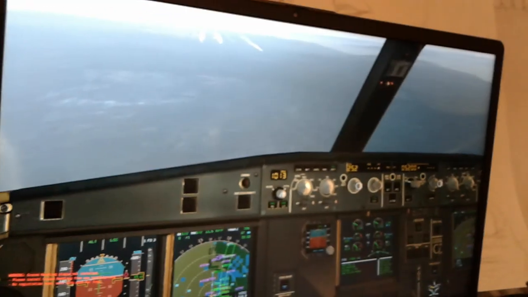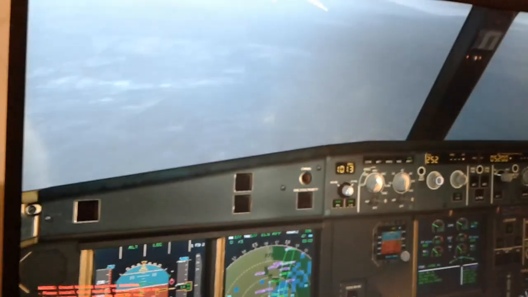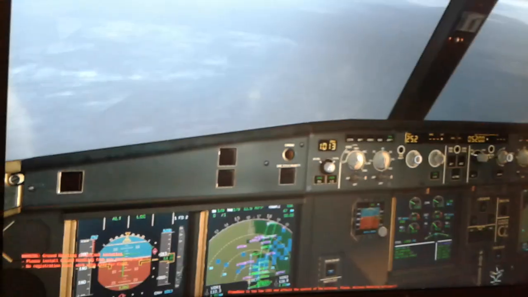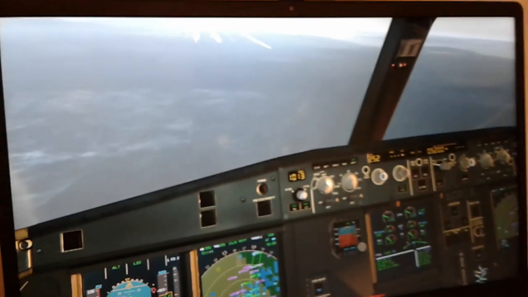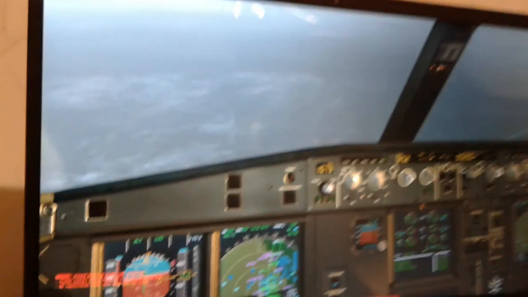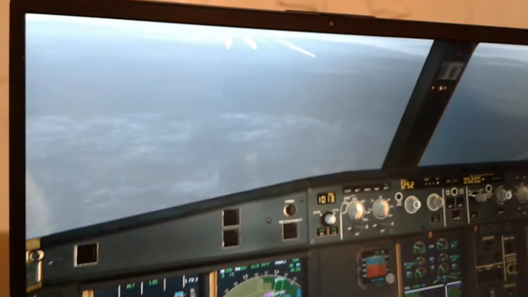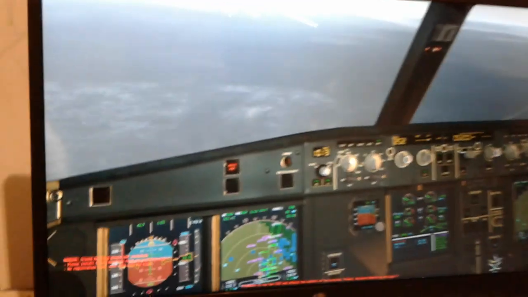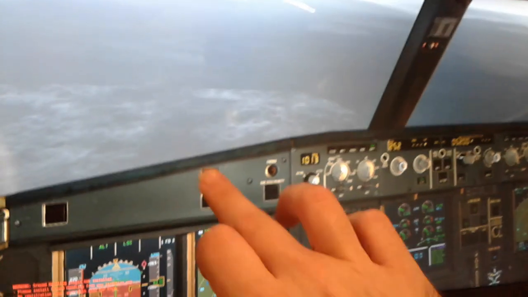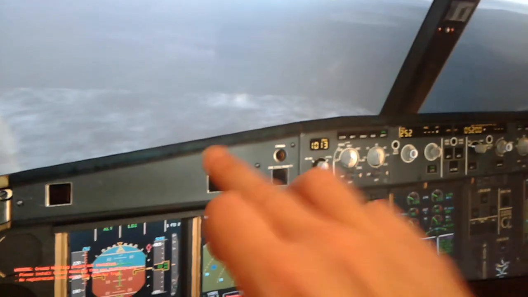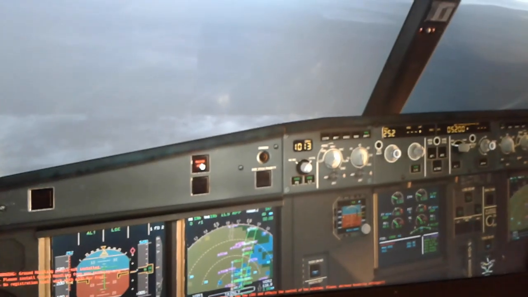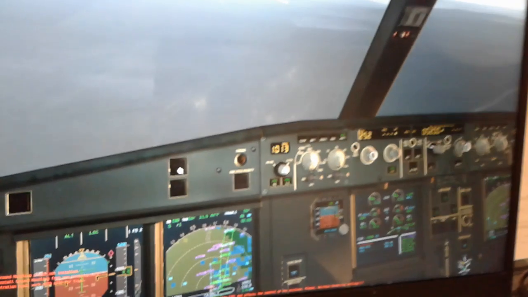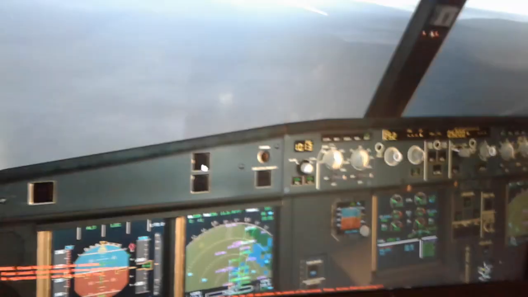We're going to make a touch and go. This is less thrust now.